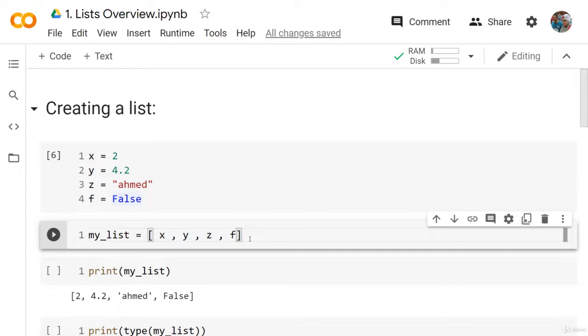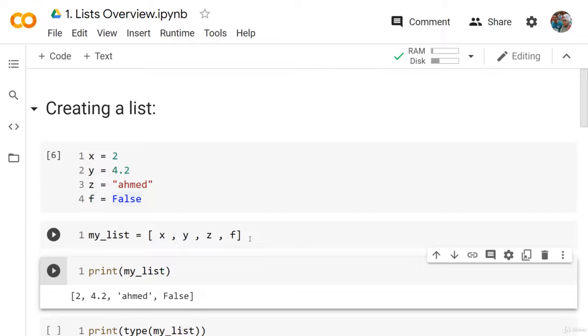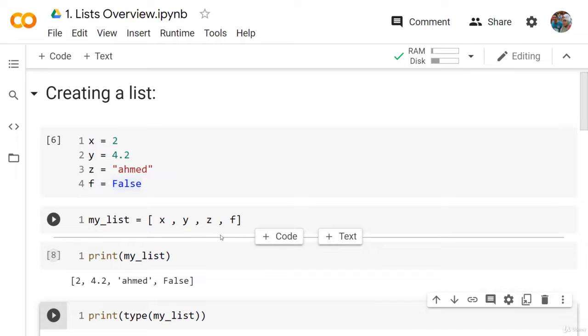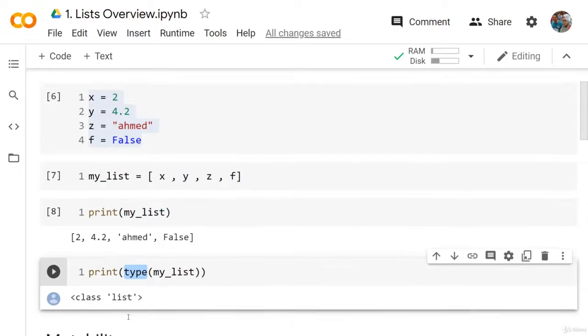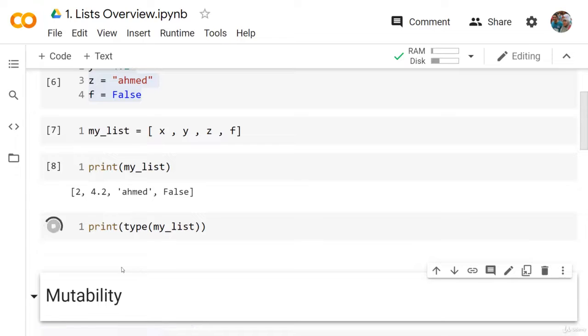If we run this, you will see that we have my_list. If we print my_list, you will see that we have 2, 4.2, and then Ahmed, and then false. So all these are different basic data types, and we put them together in one advanced data type, okay? And if you print the type of my_list, you will see that we have class list.